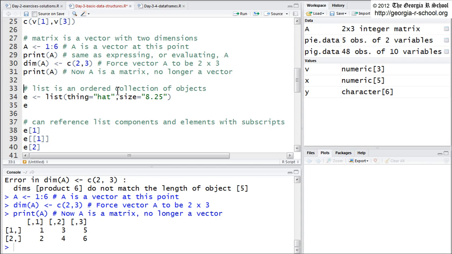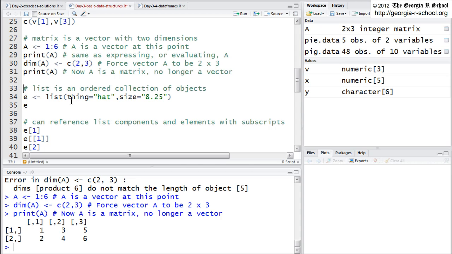That's a description I took out of some book. But really, the way to think of a list, just think of all of these other structures: vectors, matrices, data frames. A list is just a collection of these other structures where each structure is a component of a list.